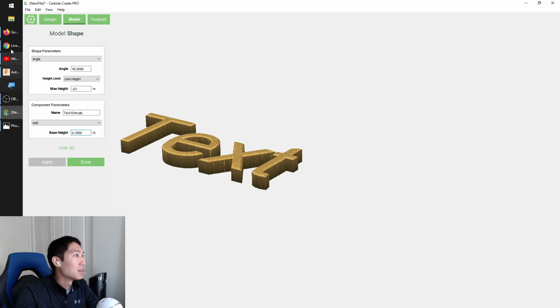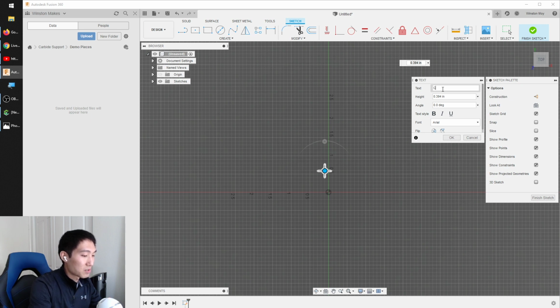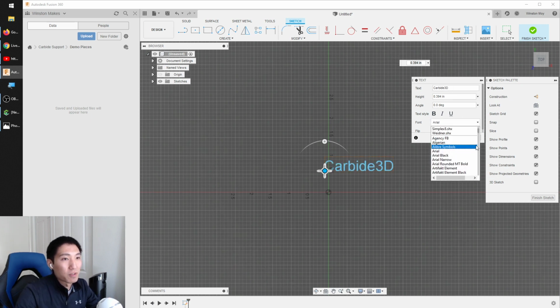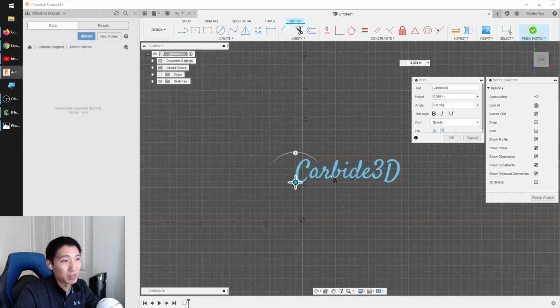Cool. All right, so I'm gonna make some text in Fusion, let's do something different. And let's pick another font. All right, so this font should work out, although the letters don't connect.